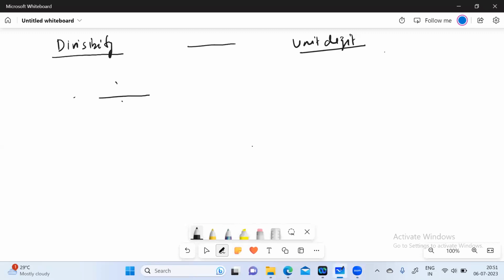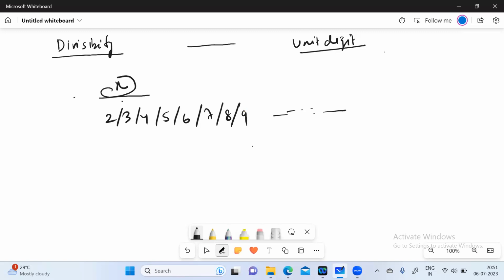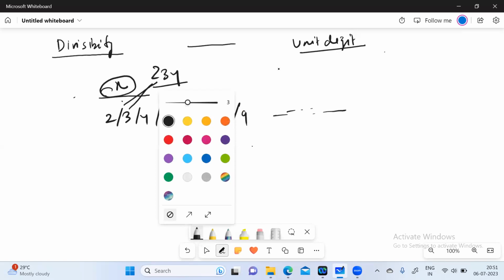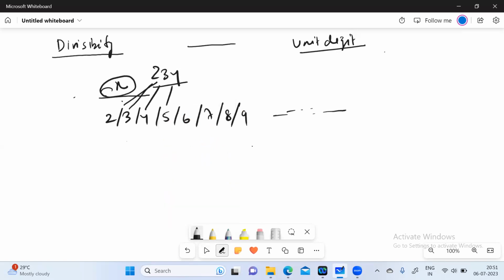If a number x is given, will it get divided by 2 or 3 or 4 or 5 or 6 or 7 or 8 or 9 or similarly other numbers? Can we decide, if a big number like 234 is there, how we can predict that it will be divisible by 2 or 3 or 4 or 5 or 6 or 7? And if 234 is still a small number, then for a big number like 25896, will this number get divided by 8?